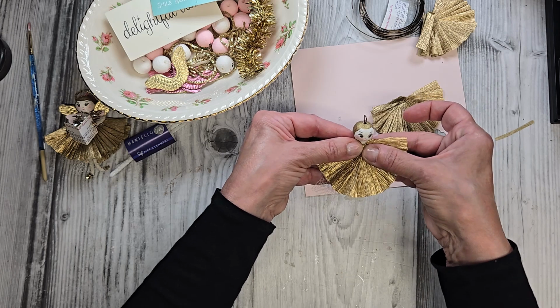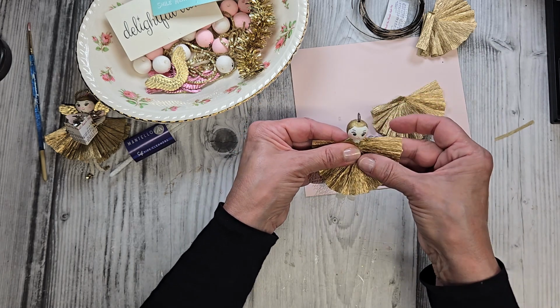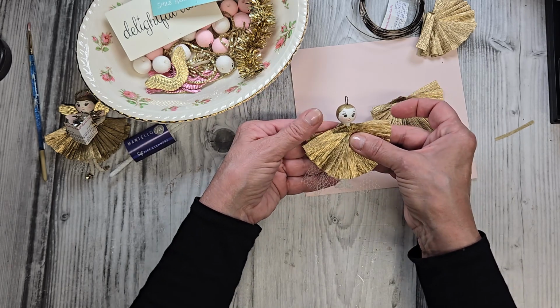And stick around with me to the end, because I made a bunch of these and little different variations to show you some different ways you can do it.